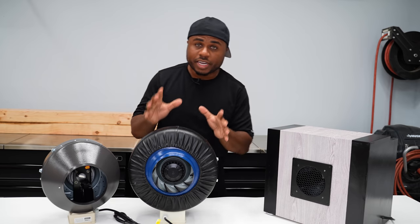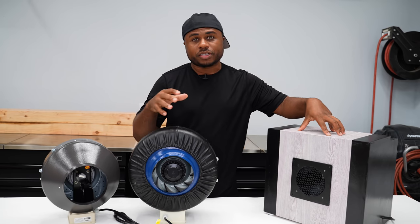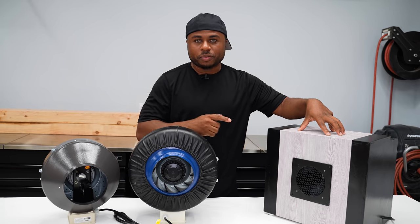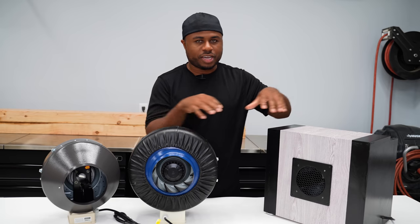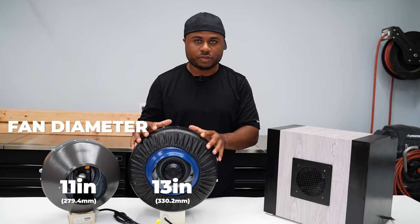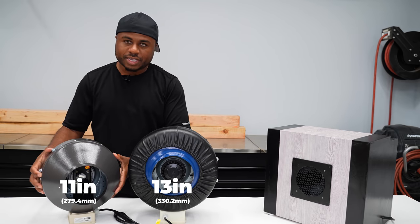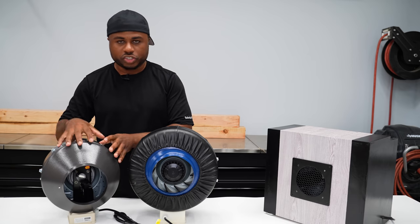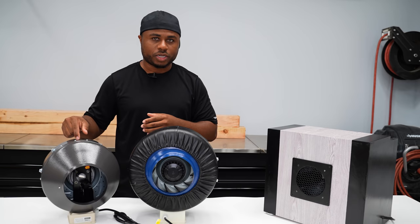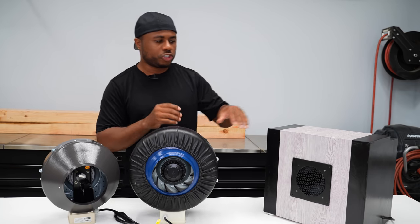Now, when it comes down to the selection of fans, I had this one and the one in here. Crazy, because I purchased them from the same link back in the day, but one of them came larger, which is this one, and this one came a bit smaller. Same exact spec, same everything. For whatever reason, the can on this one is just a bit bigger. The one I have in here is the same exact size as this, the same specs as this. It's just a different brand. This is the one I can find as the latest, so I'll link this one. But if you see a blue one just like this, possibly it's a bigger version than the one I have in here.